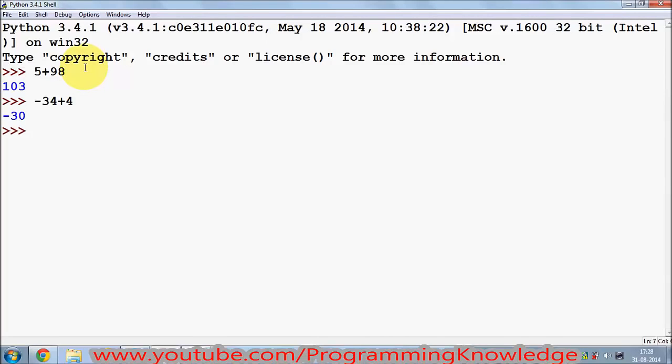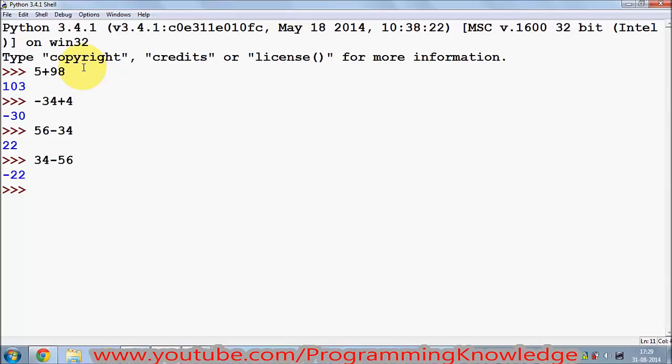In the same way, you can do subtraction. 56 minus 34, it will give you the answer, and it will also give you a negative value if you provide, for example, 34 minus 56.